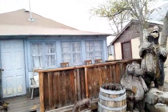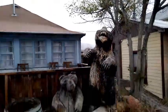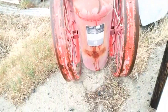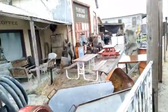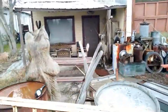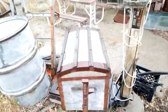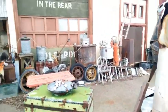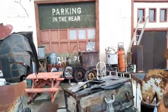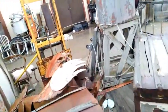Whoever does this carving is real good at it — check this stuff out. Here's an old fire extinguisher — Rick's Restorations would love to get their hands on this. Pretty neat place, a lot of little collectibles. That's a nice chest right there — I'd love to have that, take it and restore it. These old chests are awesome.